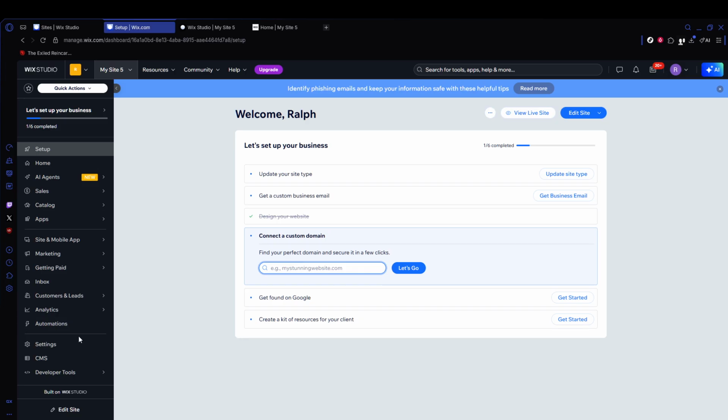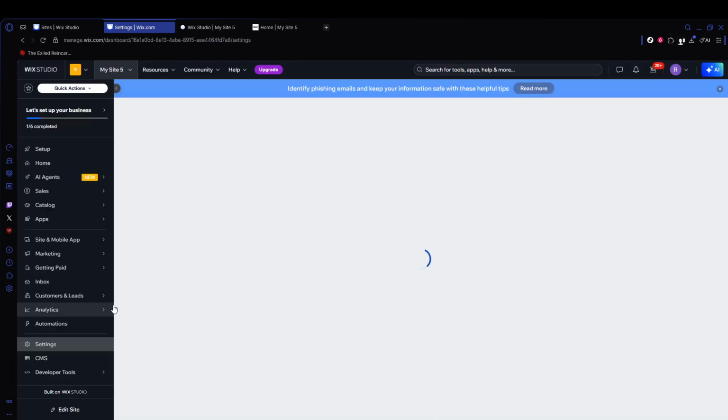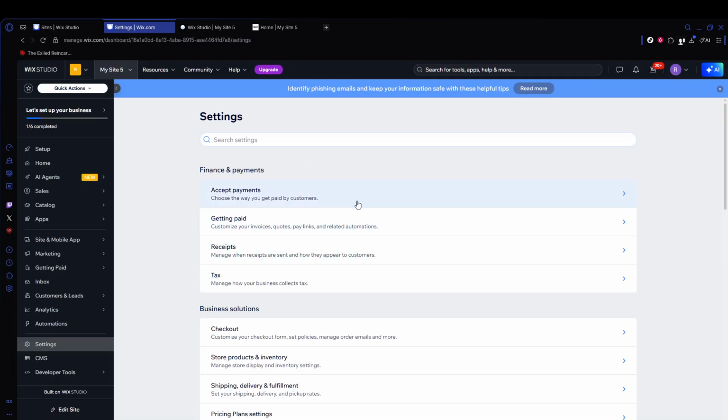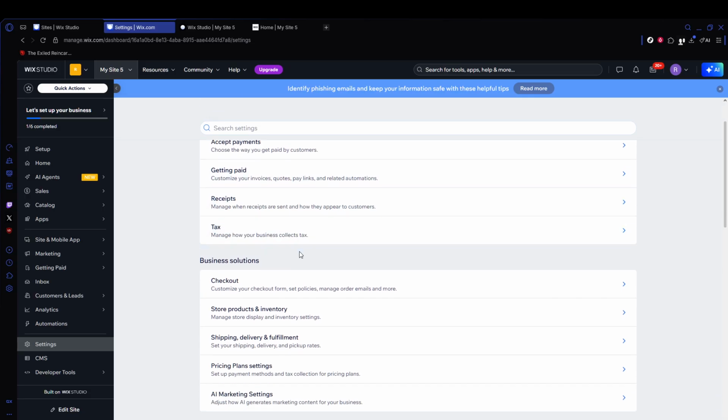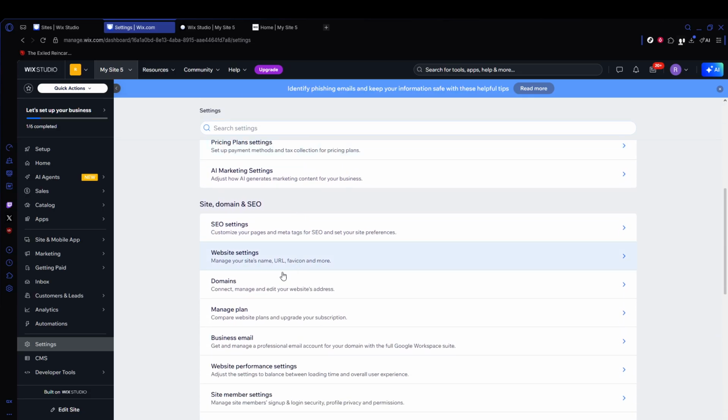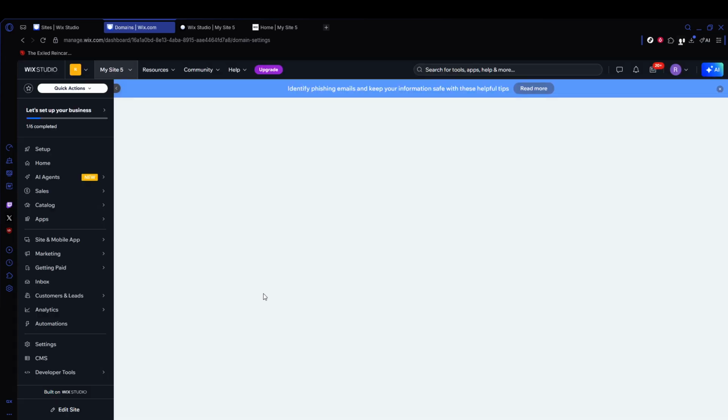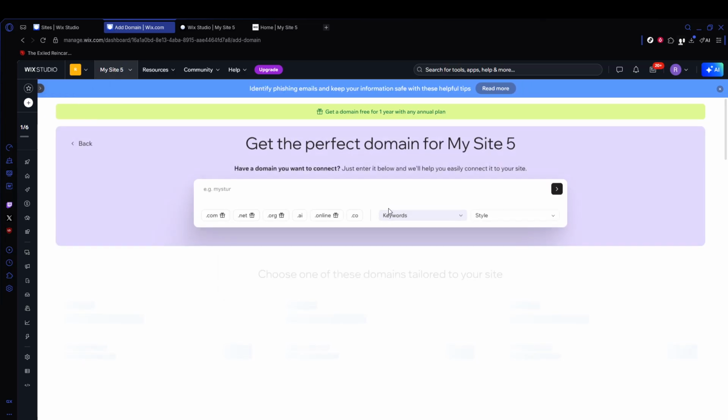want to manage. Next, look to the left-hand menu and click Settings, or the closest option if your interface looks a little different. From there, navigate to Domains or the Domain section. This is the central place in Wix where you manage everything related to your domain and DNS, so it's where we'll be making changes.